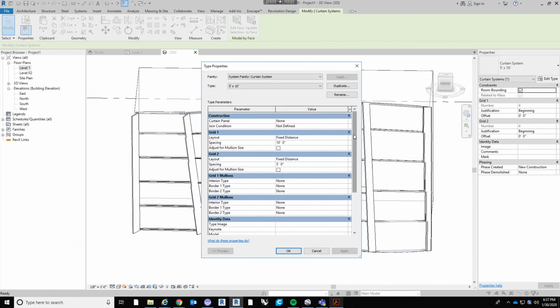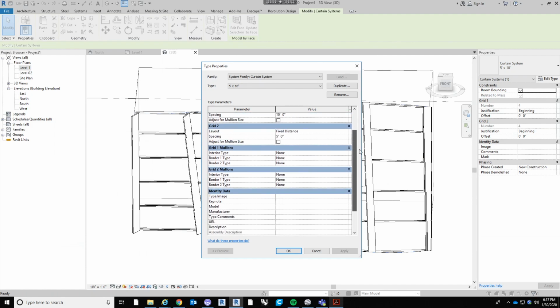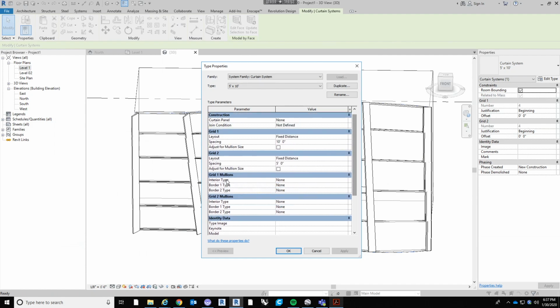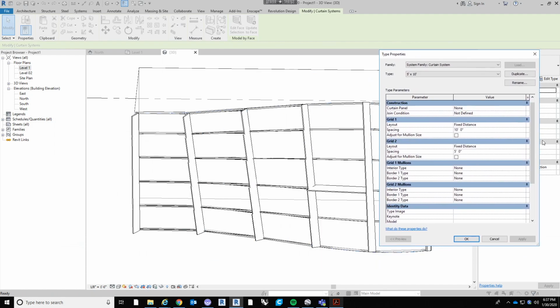In here, you can change specific elements. So interior type 1, interior type 2 for the mullions. Of course, it doesn't say which one is horizontal, so we'll have to just test it out. So under interior type for grid 1, let's test out, scroll down to reveal and have that selected. And then for grid 2, let's go down and select vertical fin.